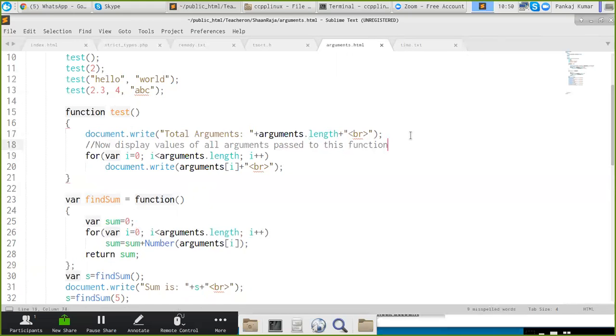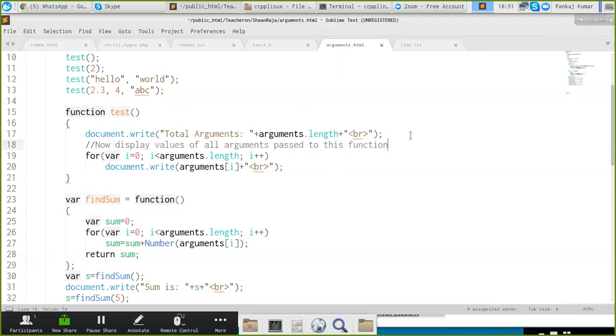So this is the concept of array. Object and array are both very common things, and object and functions, everything is correlated to each other. If you start from array, there will be confusion in function. If you start from function, there will be confusion in array. Once we read all these three aspects, function, object, and array, in detail, the whole situation will become clear to us, because all three are interlinked.